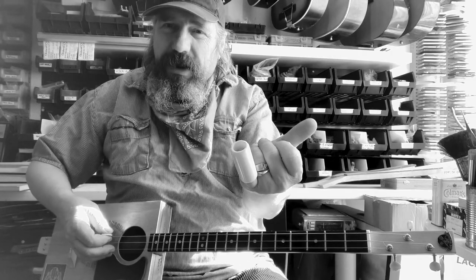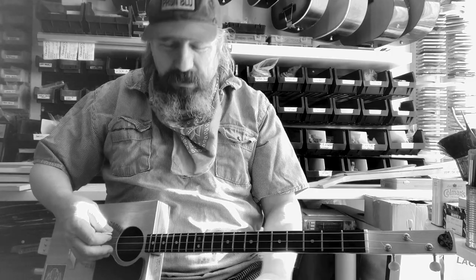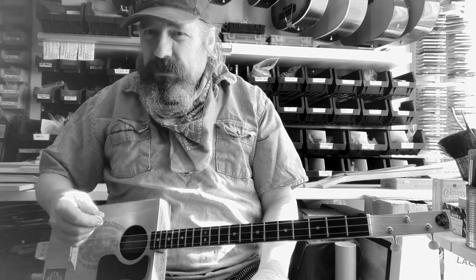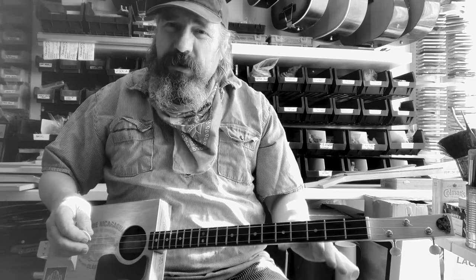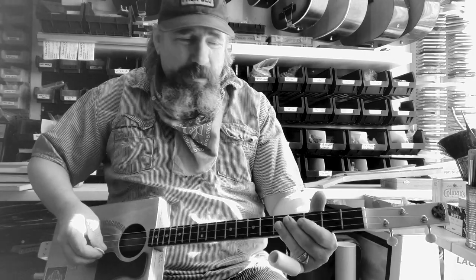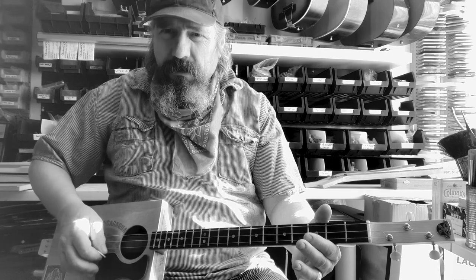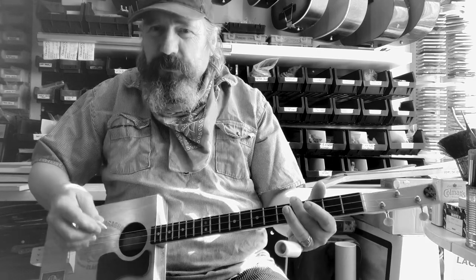I've got a slide on here. I'm not going to be using it much, but it's just really to show how I'm going to use the fingering on here. And we're going to be going back on this up, down, up, down, up, down beat. If you checked out parts one and two of my blues shuffle, you'll see that. So we're going to be down, up, down, up, down, up, down.